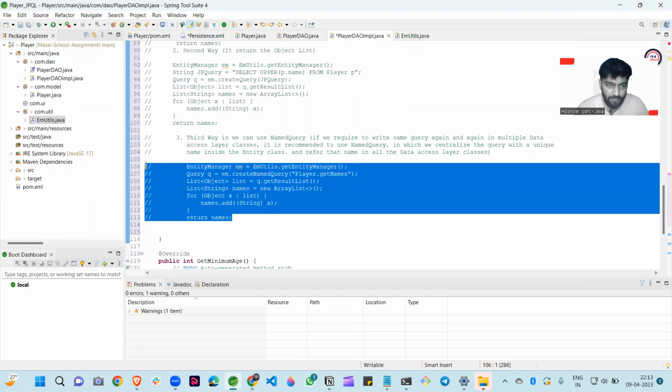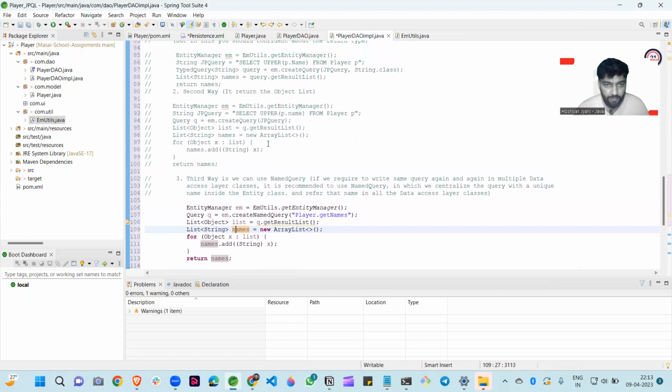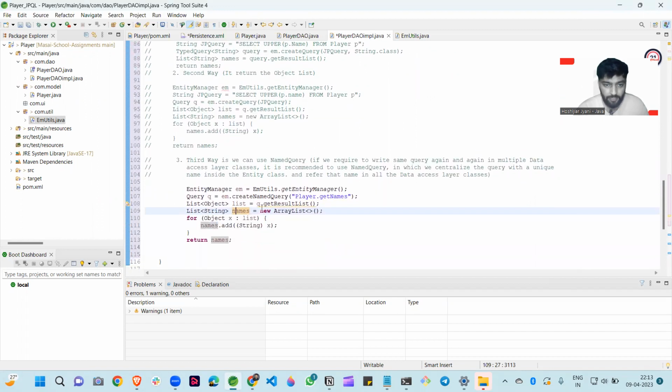So guys, you can see here, this is our connection. After that, we are creating the query, it's called em.createNamedQuery. You can see here createQuery; the simple difference is we change it to createNamedQuery, and we are passing the name that we have given to our query. Like assume if our query is so lengthy, we are dealing with 4-5 tables.